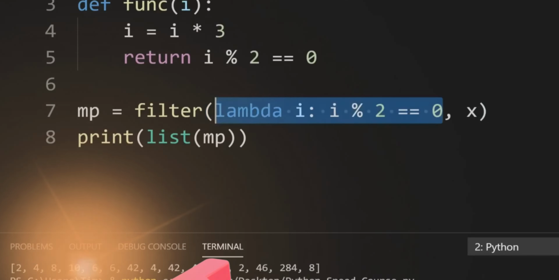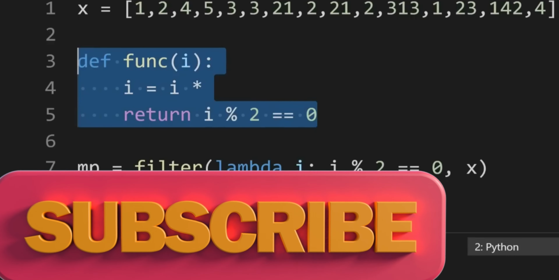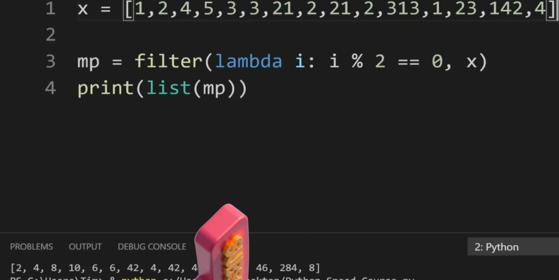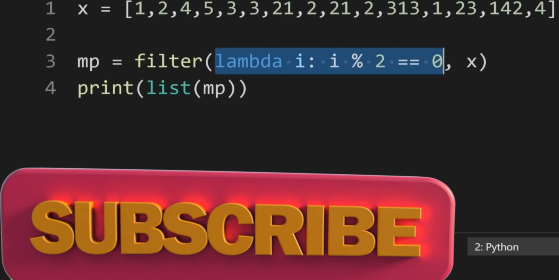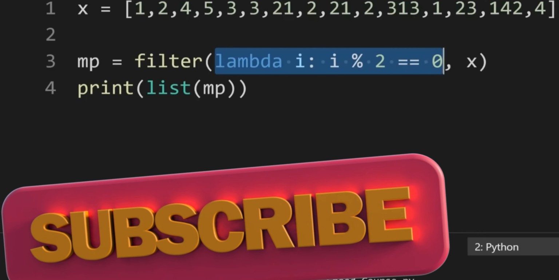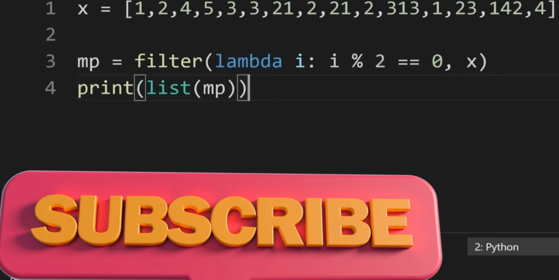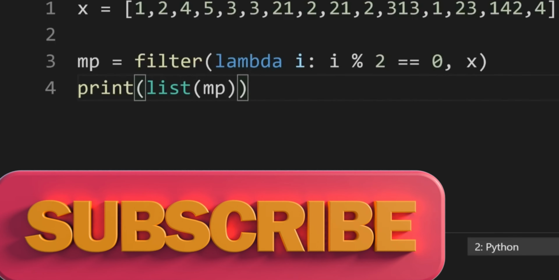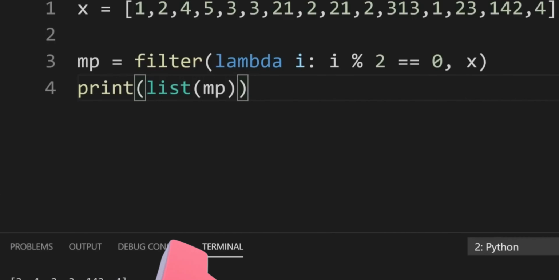But this is why lambda is useful, because a lot of the times you don't want to define your own function up here. You just want to define it right inside of the map statement or the filter statement, so that's kind of where you would use this. There's another few use cases for it, but this is kind of the most common and where you'll often see it. So anyways, that is map and filter.